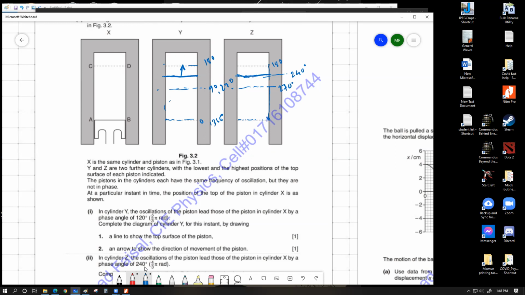If you wonder how it is going down, let me show you a 240 degree phase covering of this object from this position to this position. How would 240 degree phase be covered? This object would go down, and this is over here, this is over here.